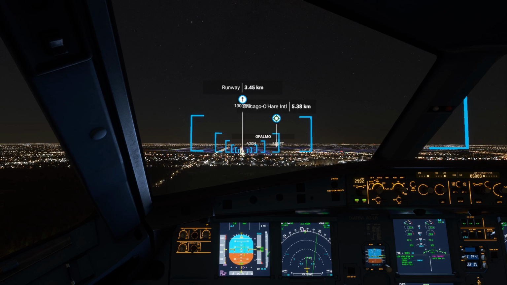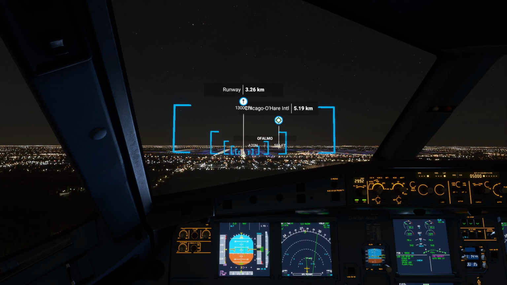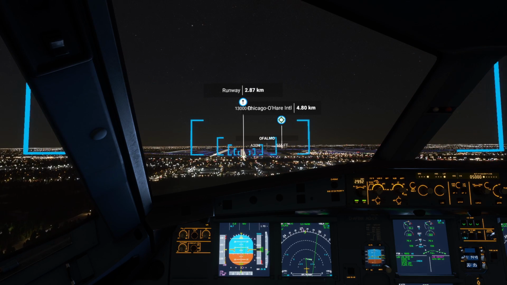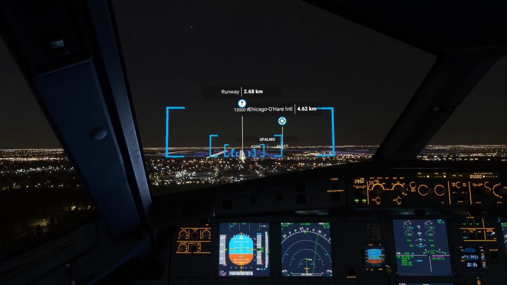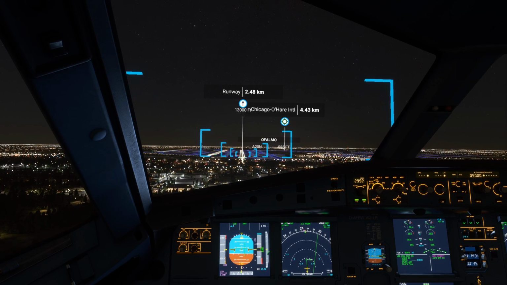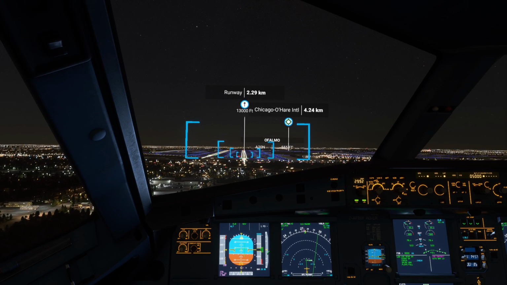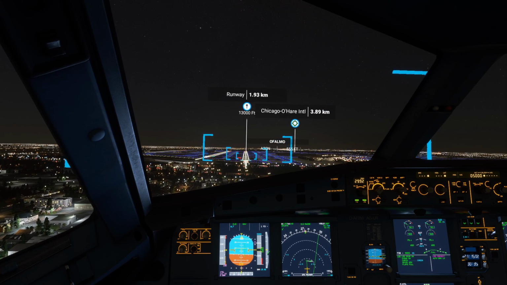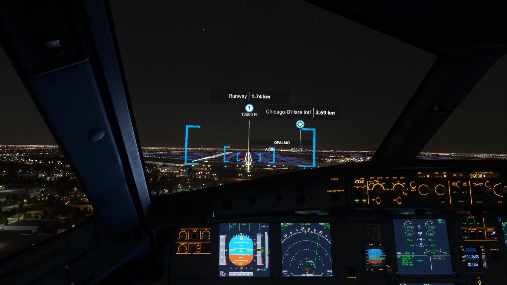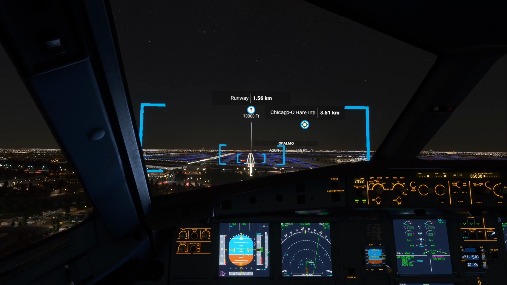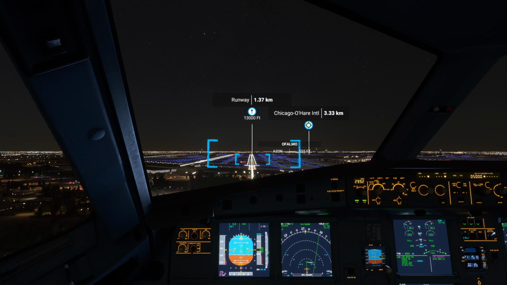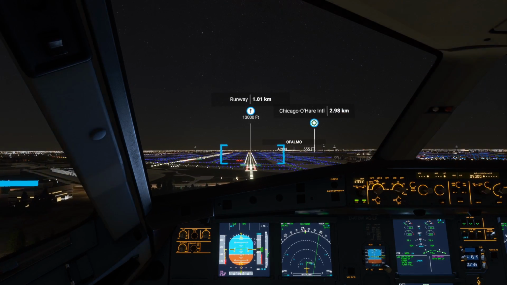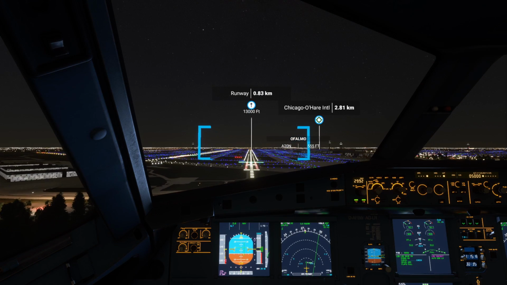So we gotta give ourselves a little more power here. Okay. Getting close now. Let's start bleeding off some of this altitude again. Coming in. Start flaring the nose up a little bit.